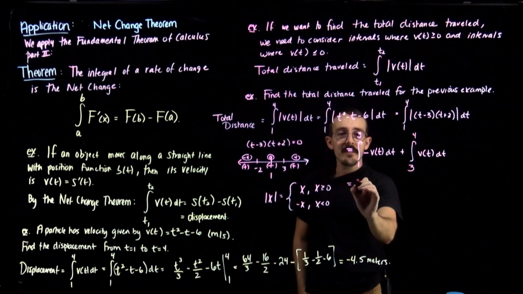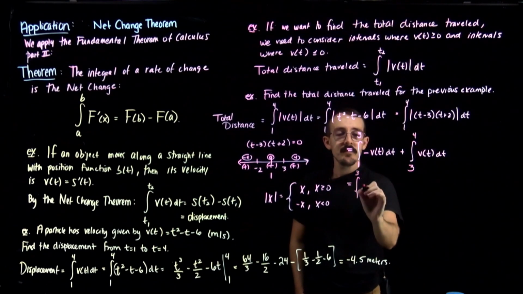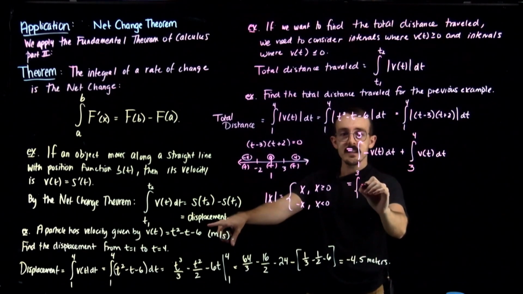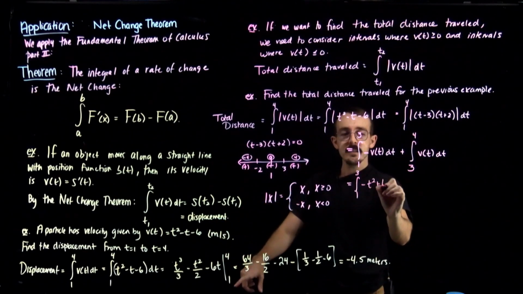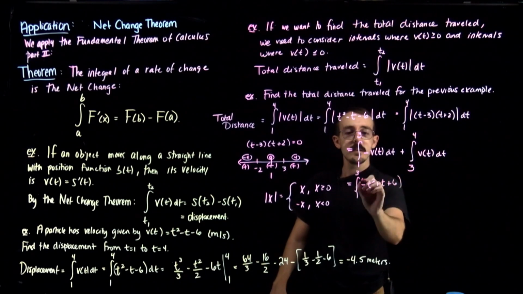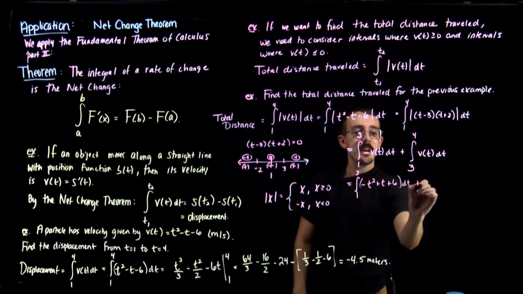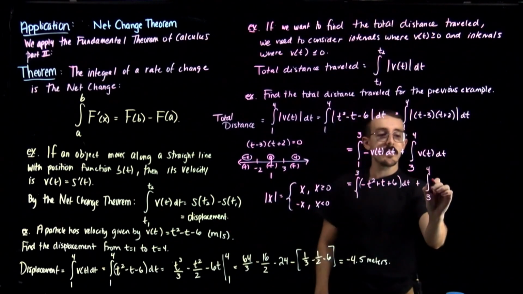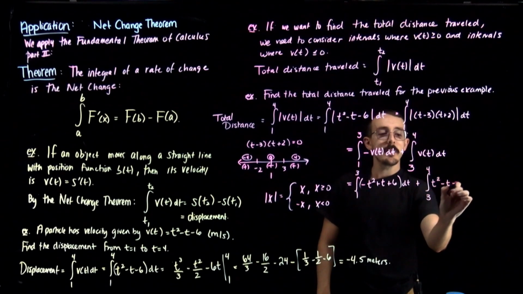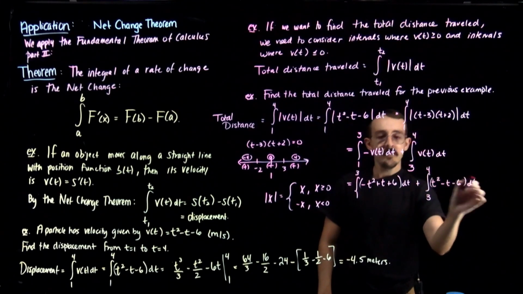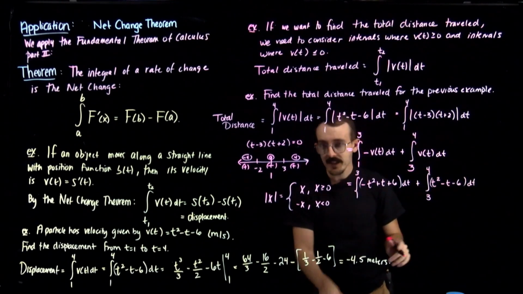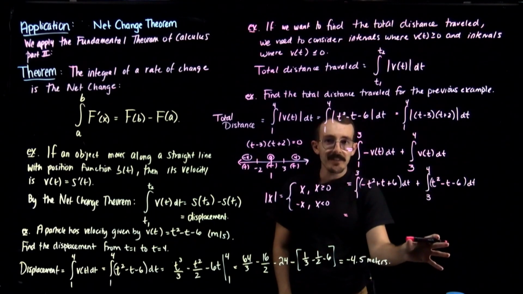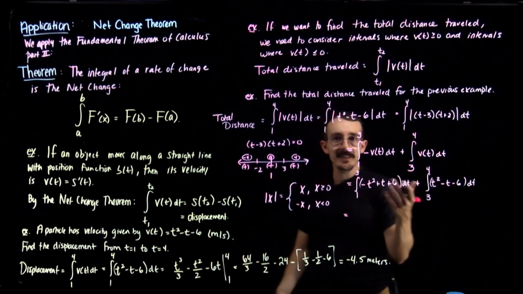OK, so then I have the integral from 1 to 3. Negative of the velocity. So negative of this is negative t squared plus t plus 6 dt. And then here I have 3 to 4. And this is just the velocity function I started with, t squared minus t minus 6 dt. So here you have two separate integrals that you're going to need to evaluate and then add up. So I'll do as much as I can with the room I have left. I might leave some of it for you guys to finish, but I'll give you the answer.